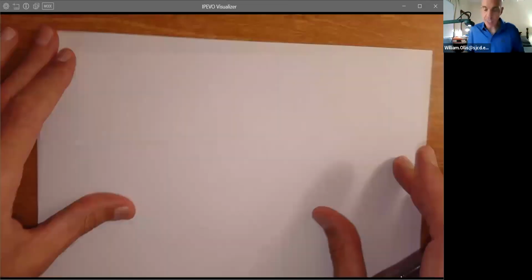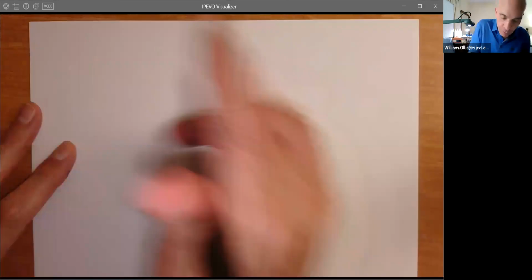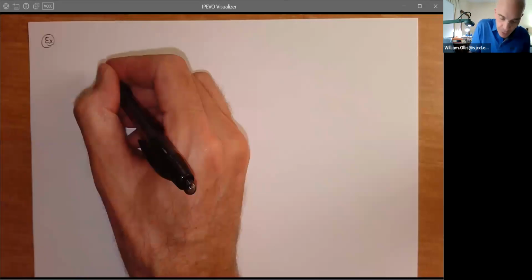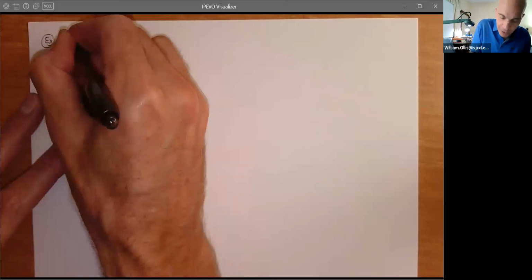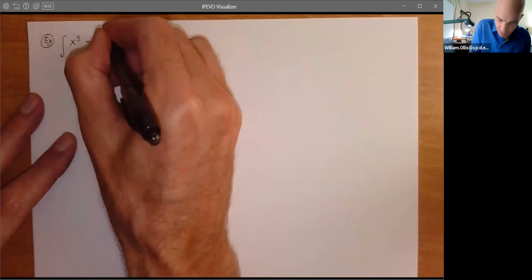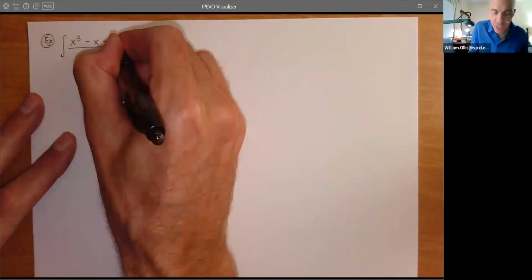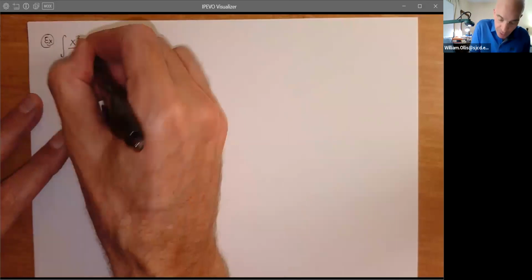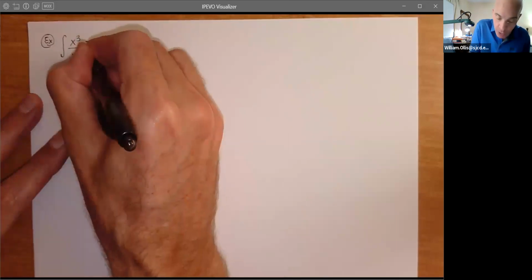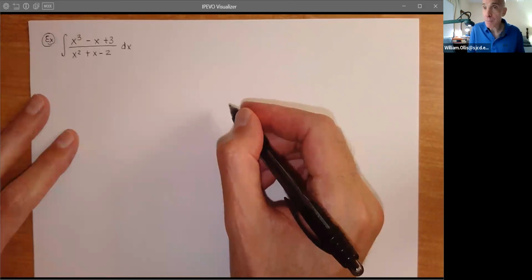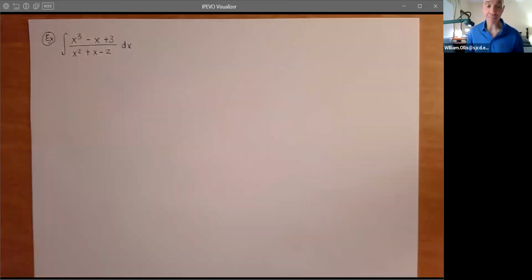So here's a WebAssign example. I want to showcase what I just talked about. So say we have something like this, like we're in a pre-cal class, but the professor doesn't give you the integral sign. So we have x cubed minus x plus 3, and then we have x squared plus x minus 2. So you're thinking, once you learn a technique, you can develop your own integration formulas with your own letters. I mean, you have the ability to do that.